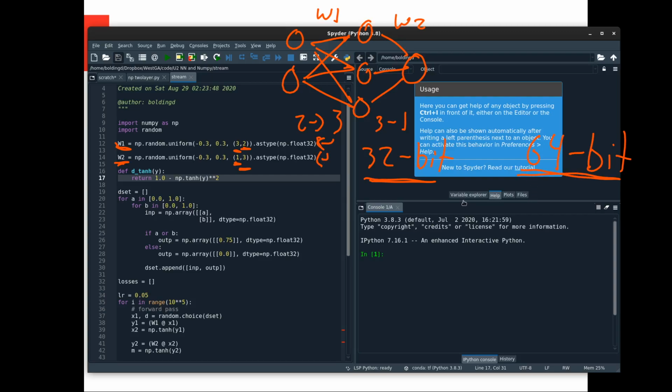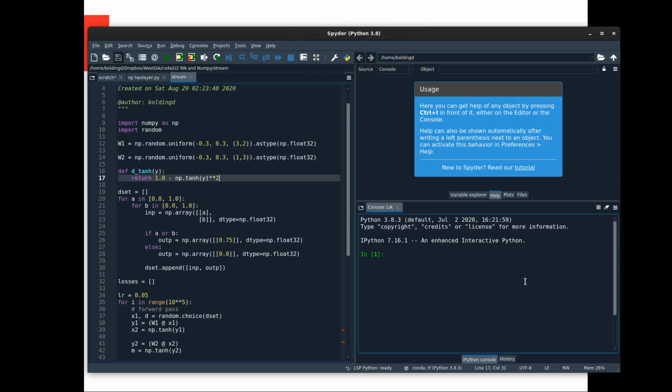Actually, recently, a lot of people have started using 16-bit half-width floats. I do not, frankly, know if NumPy will do that on an x86 CPU, but at the very least, we can use a 32-bit float to save ourselves a little bit of time and memory. Okay?